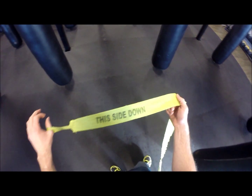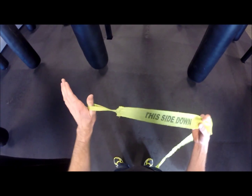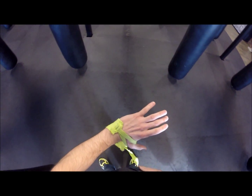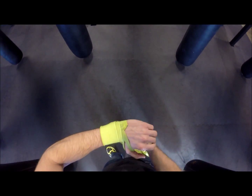Alright guys, so all the wraps here at Title Boxing Club will say this side down. You want that on top of your wrist, so you're going to go on your thumb there, away from your thumb, right on top of your wrist. That's the first part. That's how we're going to always start. We're going to wrap this wrist about 3 to 4 times.